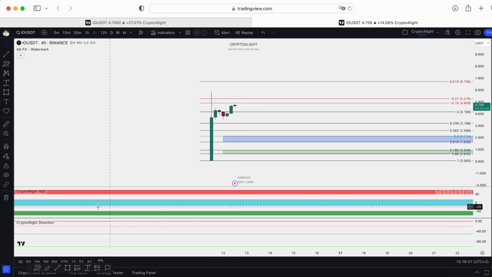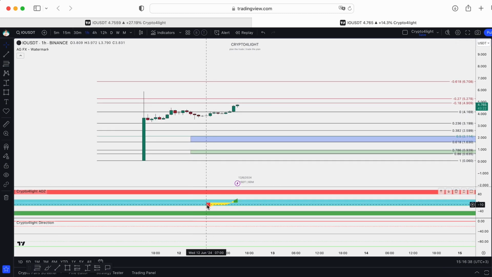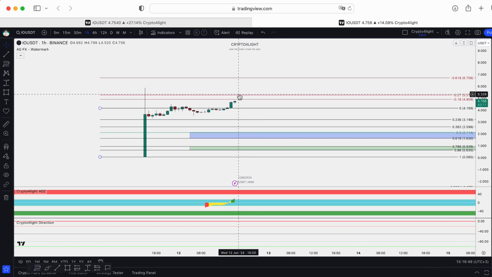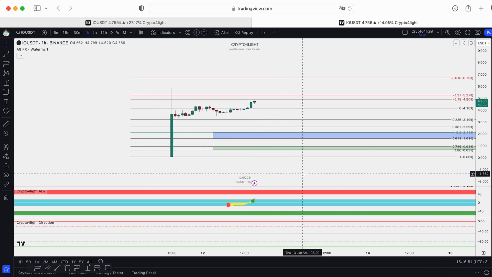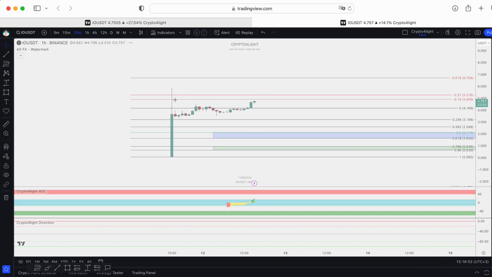So I will not repeat the data from indicators. Here, 4-hour time frame, no data. 1-hour time frame, here. This was accumulation. We downs. Now, yes, of course, we got room for growth on the 1-hour time frame. And we can move way higher to, for example, this one, $6.63, and then go into correction. So that's the case. On direction, no data.